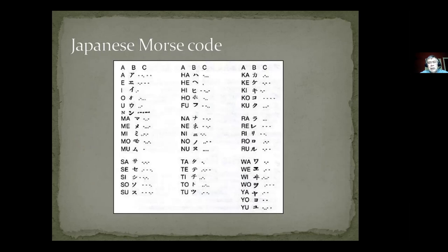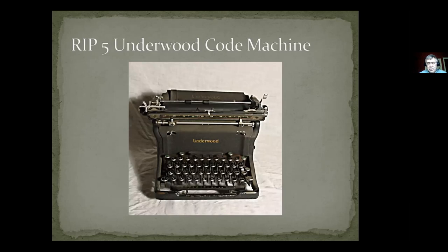Notice the kana letter ra — in kana Morse, ra is expressed as dot-dot-dot. In international Morse, that's the letter S. Immediately beneath it is the kana character ray. Ray is transmitted as dash-dash-dash, which is the international Morse for the letter O. U.S. Navy intercept operators were taught kana Morse. They had to learn to record it by pencil, but they were also taught to use a specially designed typewriter, the Underwood code machine, usually referred to as the RIP-5.